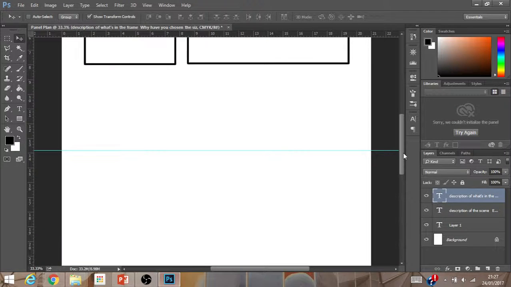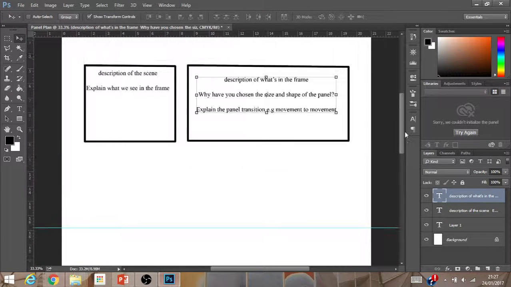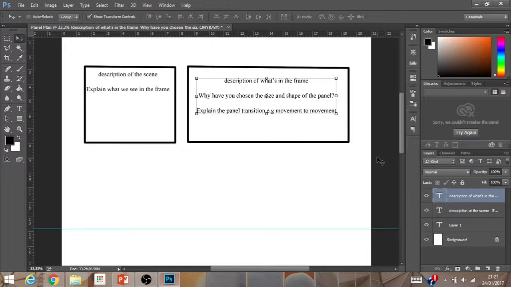That's your panel plan. So, of course, you need to do 15 panels, which you can spread out over 5 pages, or you can spread out over as many pages as you like. Don't be afraid to go over 15 panels and space them out however you like on your page. Okay, so happy planning, and that's it really.